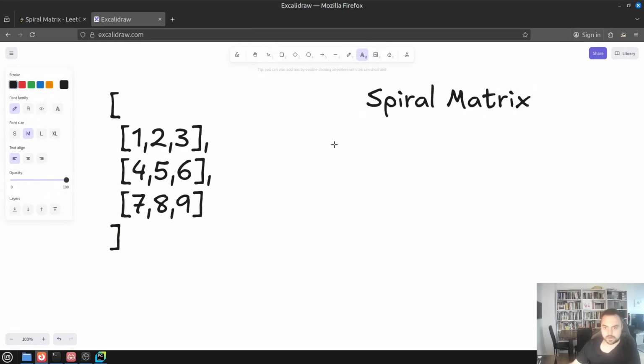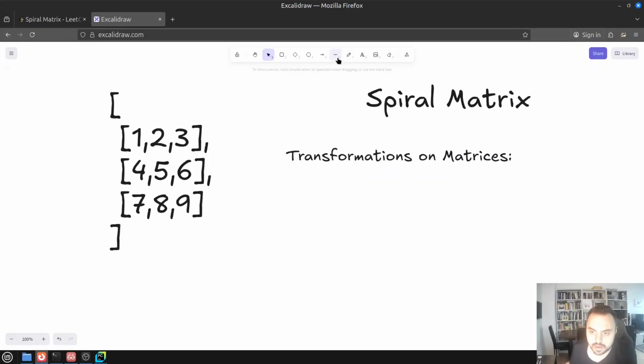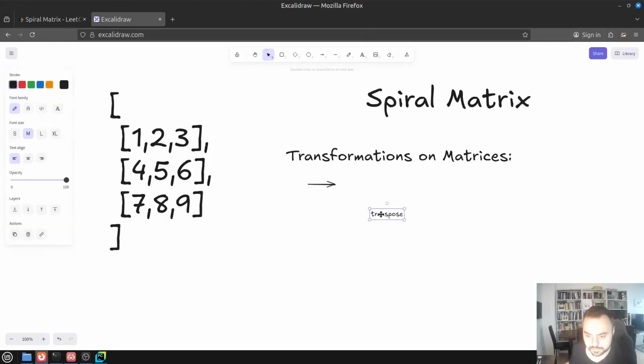Yeah, and there are a couple transformations on matrices that we should discuss, which we should understand and know how to implement in Python. So the easiest one is transpose, which basically means swap the element on the ith row and jth column with the jth row and ith column.